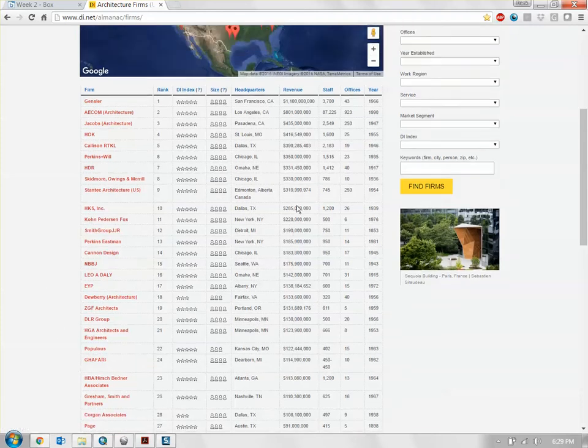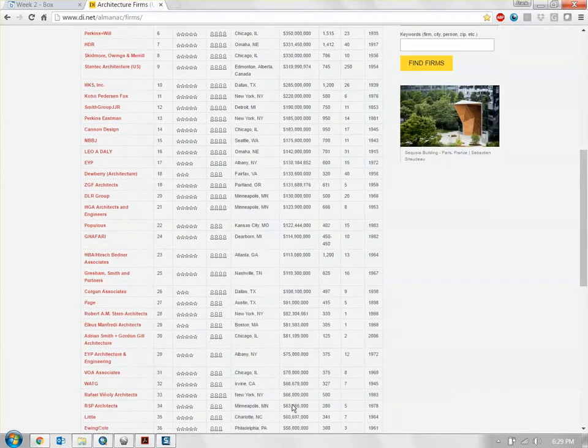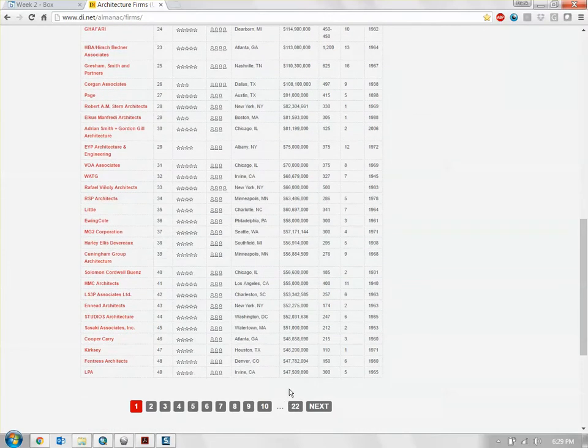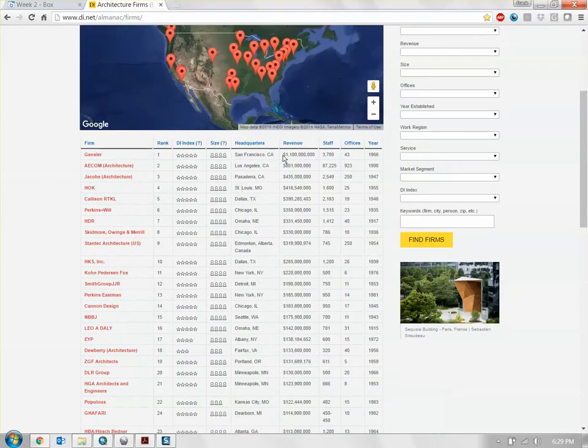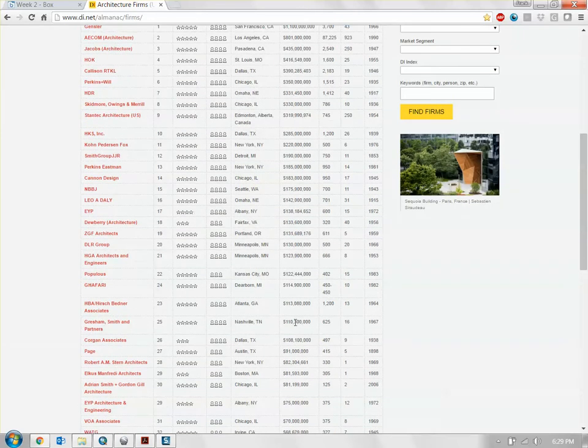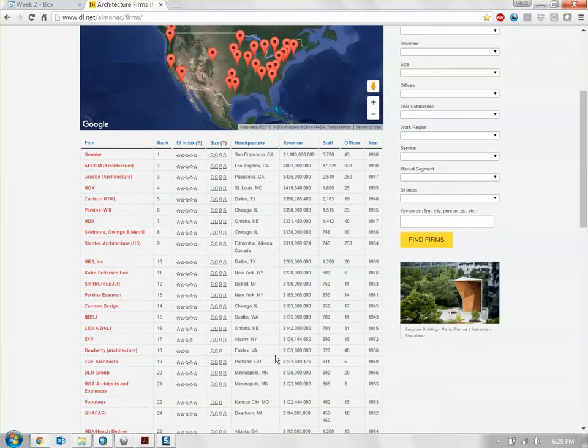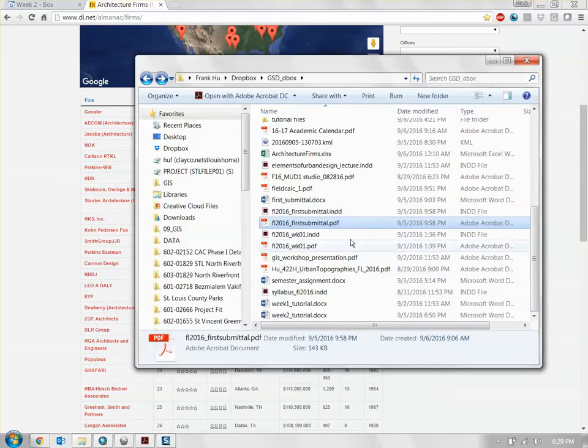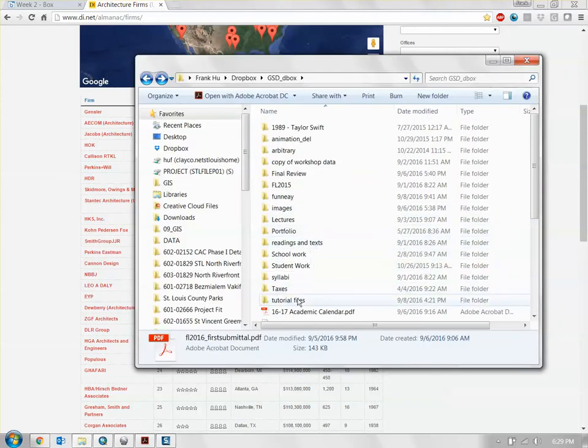So what I wanted to do was take this information that you see here, and spatialize it on a map and begin to visualize all these other aspects in terms of revenue, staff, all that stuff. If you ever go on a website and you see a table like this, where everything is organized in a chart, this is great. This is perfect. This is what you want. Why? Because you can take this information and bring it into GIS, literally almost just like copy and paste.